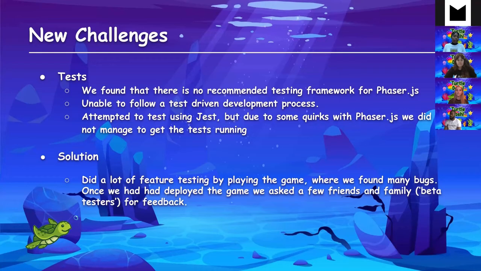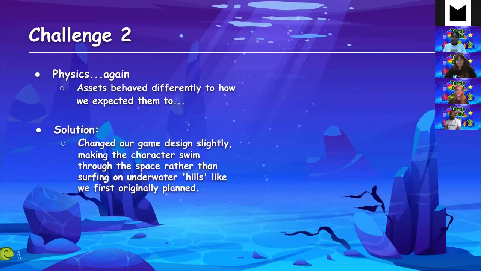We were able to progress quickly and get a game done with what we were happy with by the Tuesday, and we were able to give it out to a few friends and family, and they kind of became our beta testers. So shout out to anyone that did that. Thank you very much. And the second challenge we had was with the physics again.